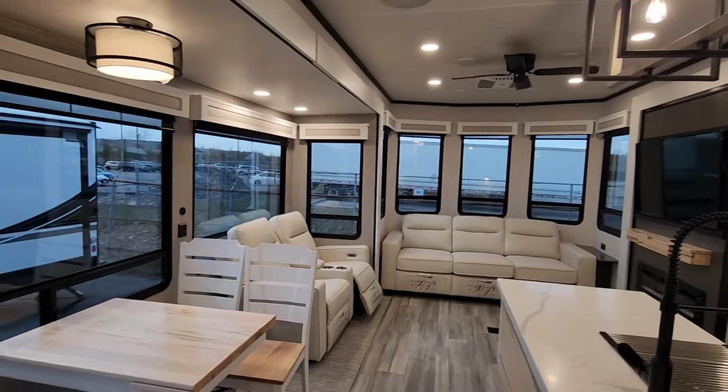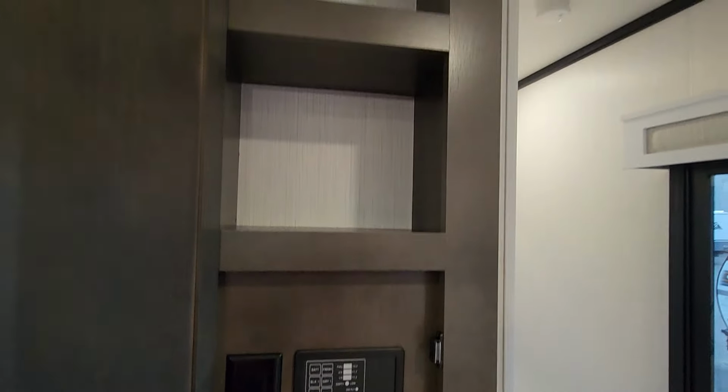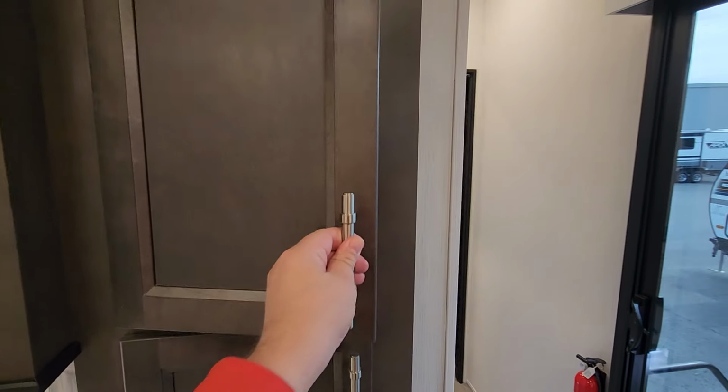And then just around the corner from that, we do have the ability to play with our two air conditioners on board here, as well as our kitchen area. We do have a max air fan that's going to be controlled here as well, so we can turn that on if we just wanted to be able to exit that hot air as we get in and not necessarily always run air. We've got a great little spot here to be able to hang a couple coats, then some additional space up top where you could tuck away some wallet and keys and those kind of things and just keep them out of sight.